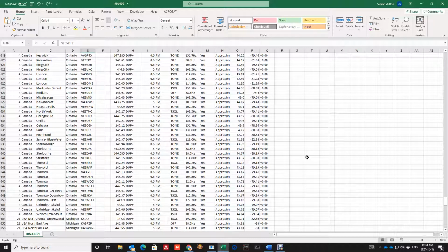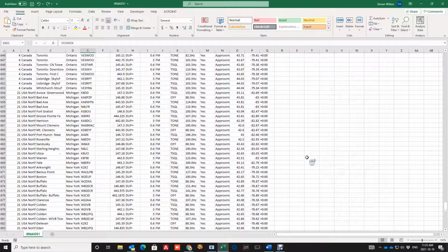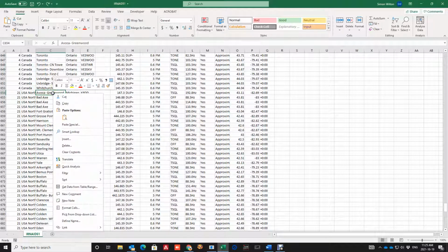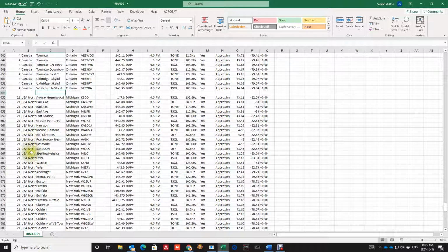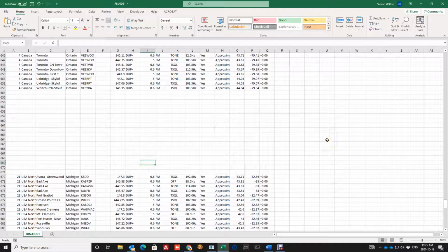Not the end of the world, because what you do is you move to, in my case, the end of this section here, insert some rows. So insert a row, and I'm just going to insert a whole load of rows here. Make sure you click in this top cell, insert entire row, and then bosh, there's a whole load of rows already there.